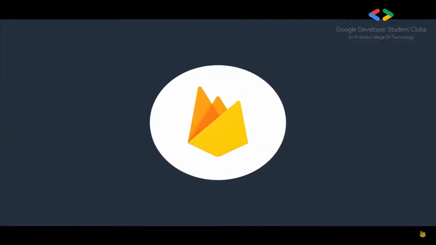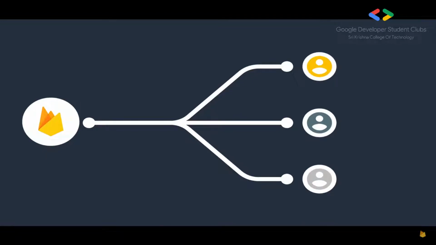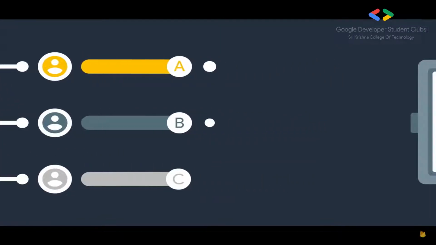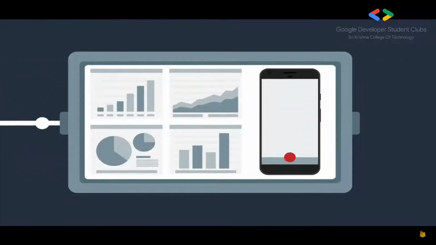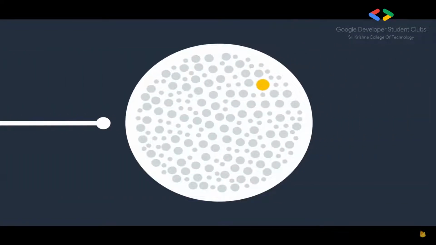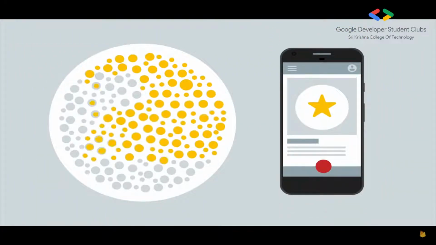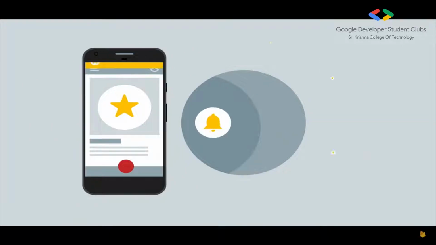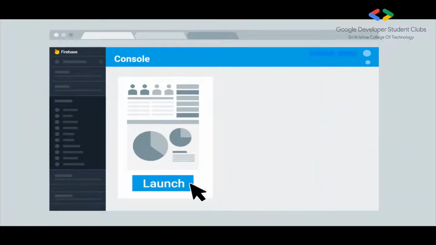Firebase A/B testing takes it from there. We'll split your audience up into different groups for each of your variants and make sure they're seeing the right version of your app. Then we analyze the data you get back using some sophisticated Bayesian statistics, so you can be confident the results you're seeing are due to changes you made in your app and not just random chance. Once A/B testing has determined a winner, you can roll out those app changes to the rest of your audience or send the winning notification to the rest of your users. And all this can be done directly through the Firebase console.